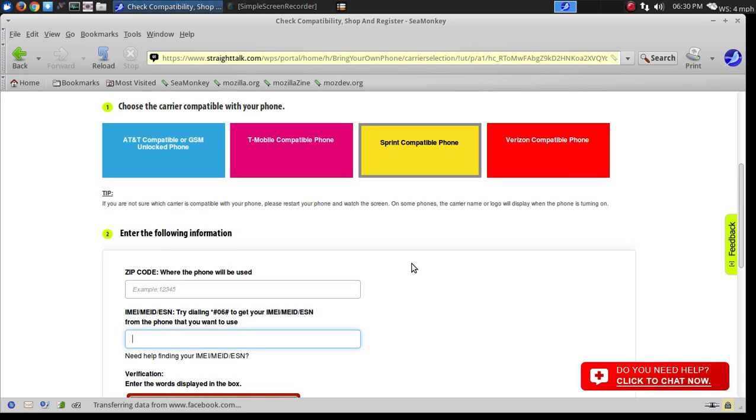No problem. So I went through all of that, and then at the end it prints out a piece of paper. It says your port is in progress. It can take anywhere between 2 hours and 2 days. Well, I've never heard of a port taking 2 days, but hey, I suppose anything is possible. So this was Monday. Today is Wednesday. Still, the port has not gone through.